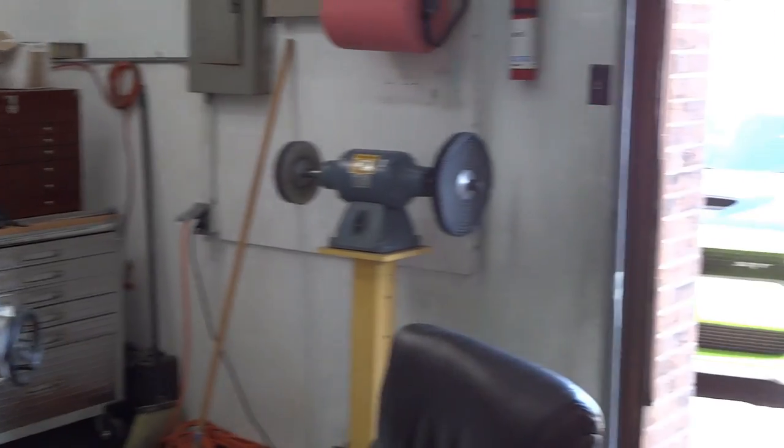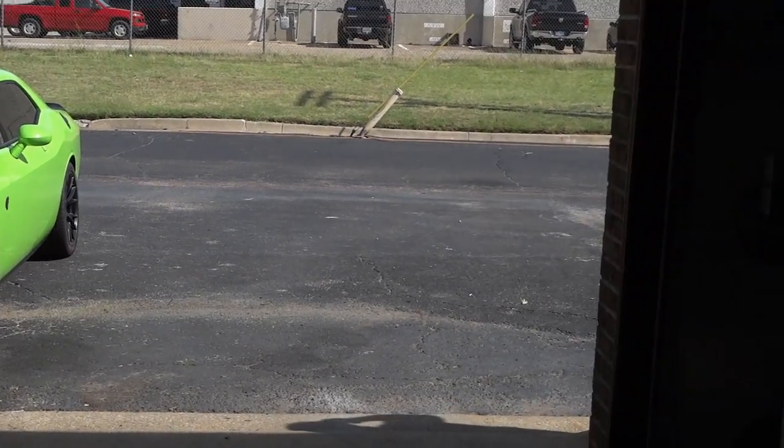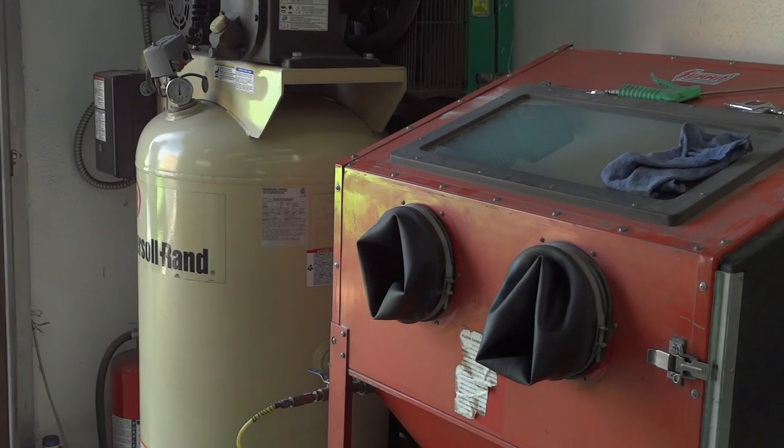Yay! And then we get a little bit of a view. There's my car. Don't mind the car, she's dirty. So we get a little bit of fresh air from time to time. So there is a quick tour of the shop.